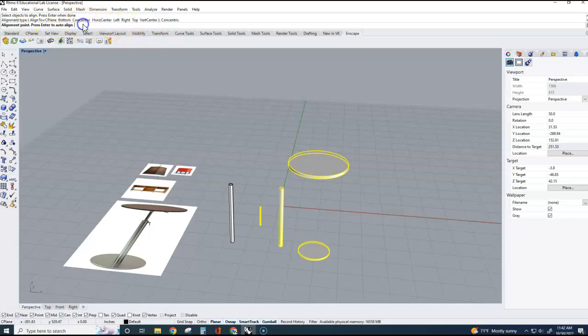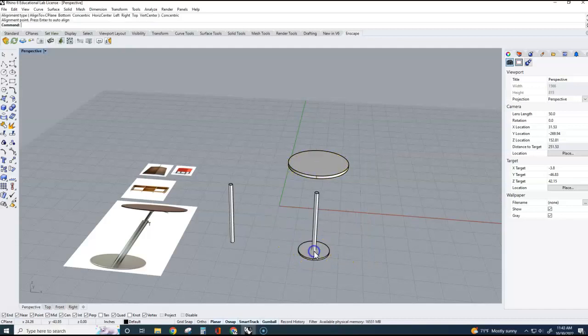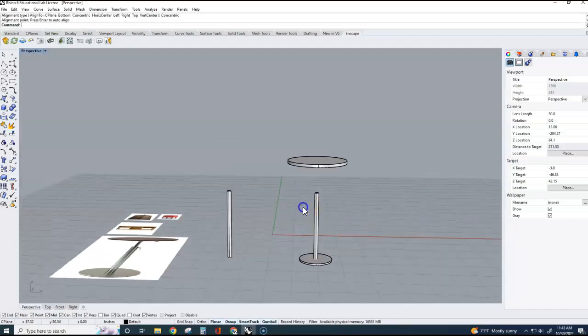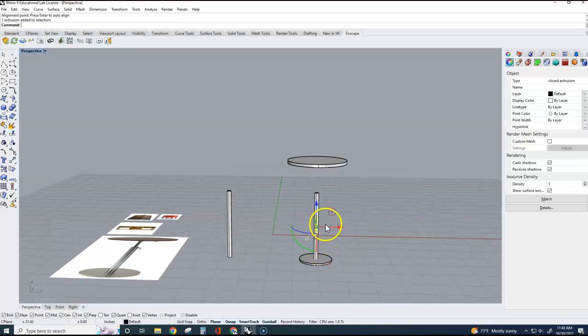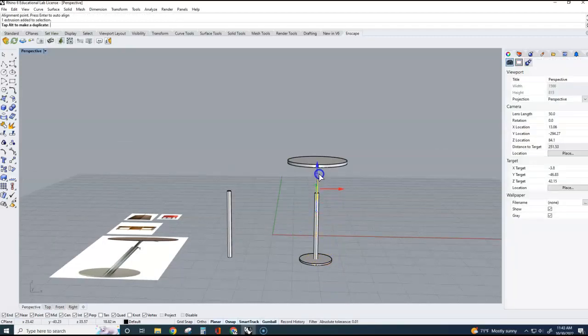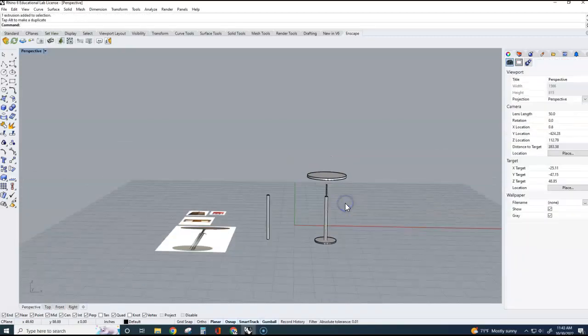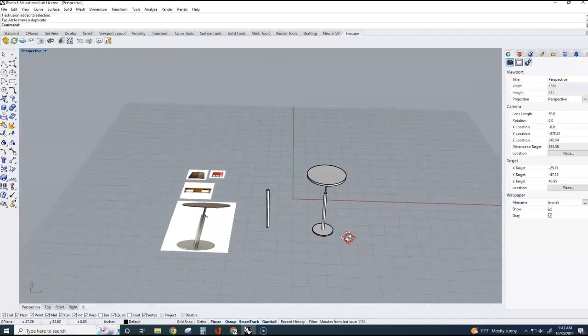I can do concentric, and then it just brings everything to the center because these are all circular objects, which is great. So I'm just going to click that and I'll just kind of replace it here. It doesn't matter. And now just remember I have this little thing stuck in here, so I'm going to just window select it and then drag it up so I can see it. So I have the basis of my model done.